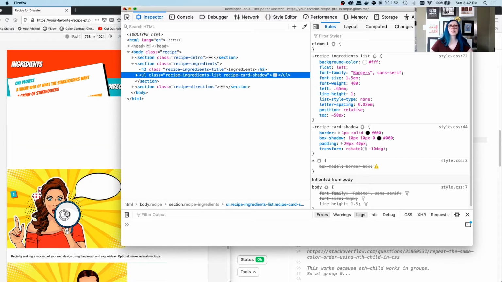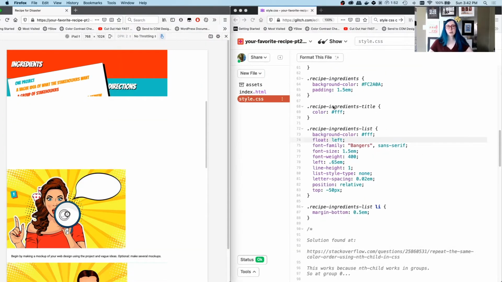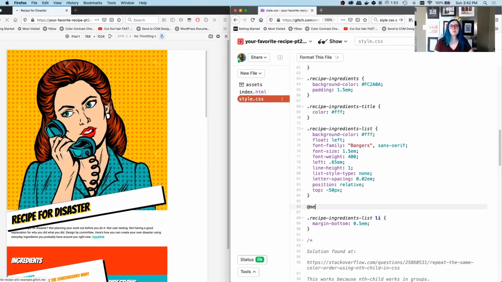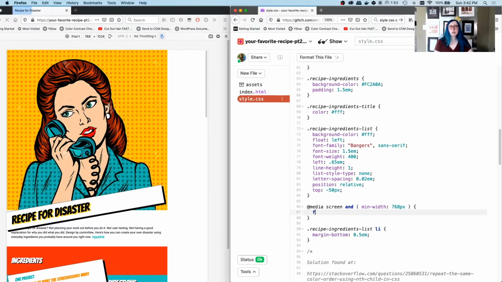So let's start there. Let's add a special rule to recipe ingredients list that changes how it floats at 768 pixels. We're going to write at media screen and min-width starting at 768 pixels. No semicolon there. I always make that mistake. Float none. We're going to override that float left.